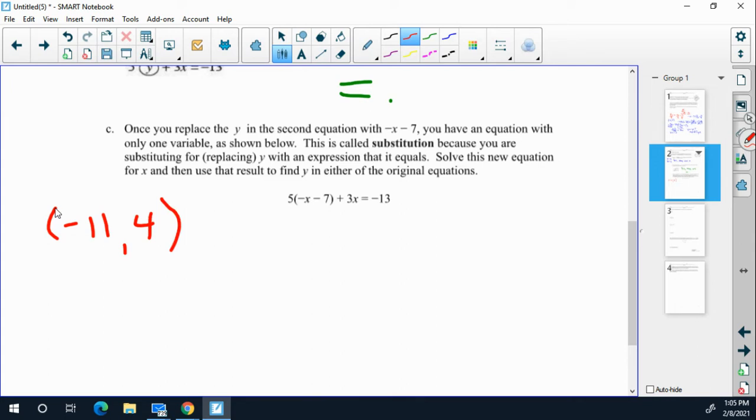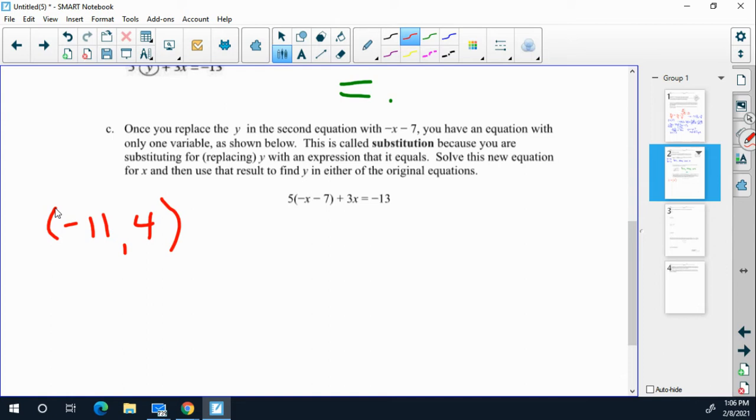Now, this is great. How would I prove that this is right? Substitute in that parentheses. How can I prove that these points are right, even though I'm giving it to you? Substitute for X, substitute for Y. Negative 4 in for X? The negative 11 instead of the parentheses.